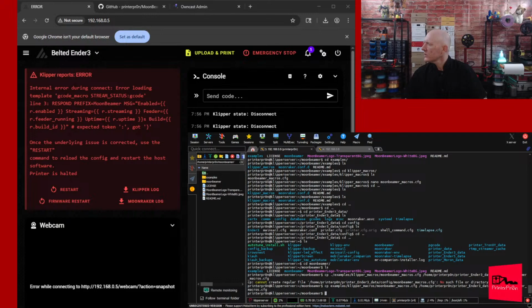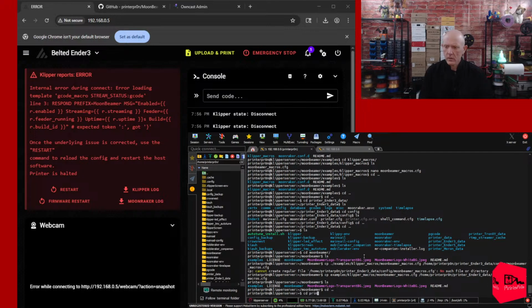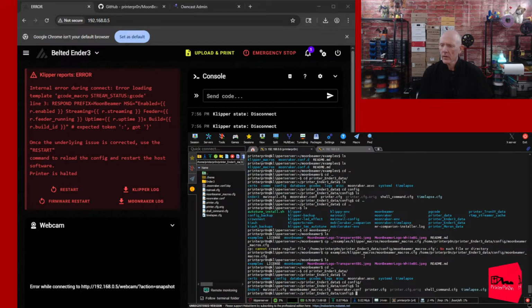It says G-code enabled. Okay, so what is the problem? Let's go ahead to config. Although I could have done this in the browser. This is why I'm getting confused.